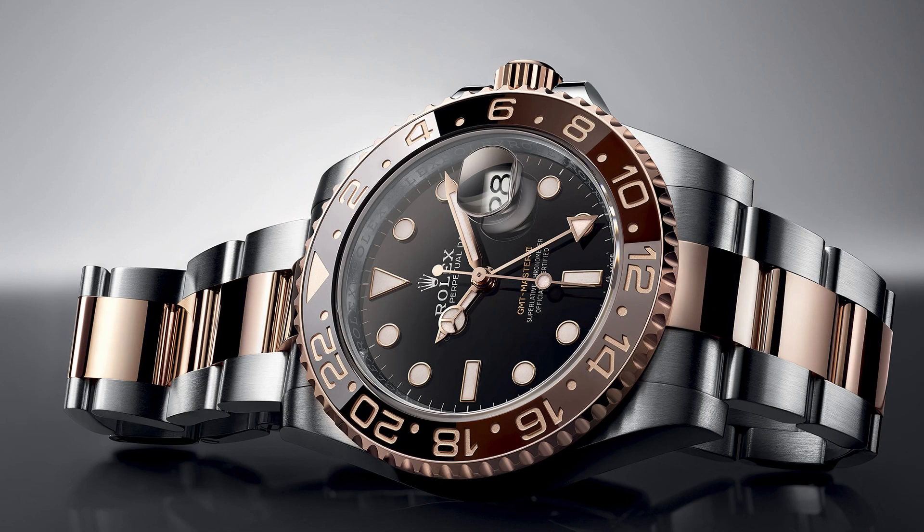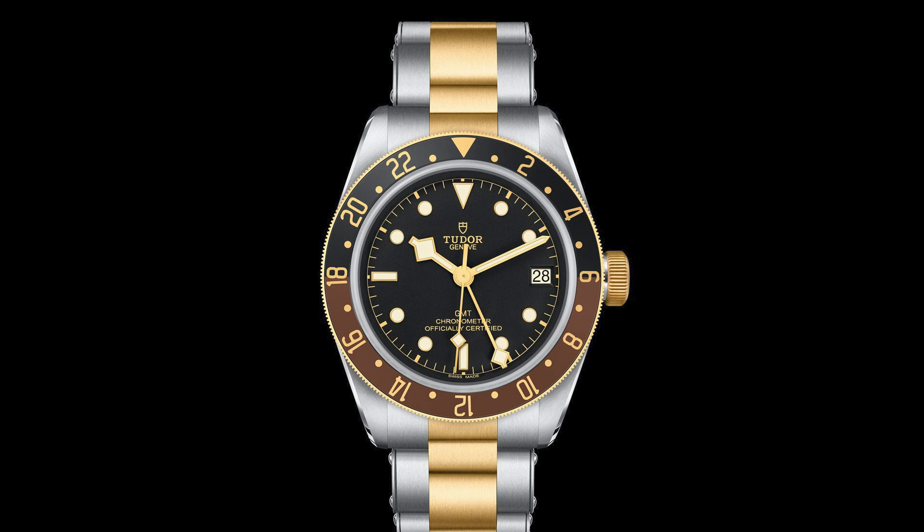From the customer perspective, let's say you walk into a store or you're shopping online and you really like the look of, for example, the Rolex GMT Master root beer — the latest two-tone version. You love the style, but you can't buy it new because they're not in the store. Maybe you'll pay a premium to get it on the market, or maybe you'll see what Tudor just released — a root beer GMT, black base, stainless and gold — essentially the Rolex GMT Master root beer aesthetic.